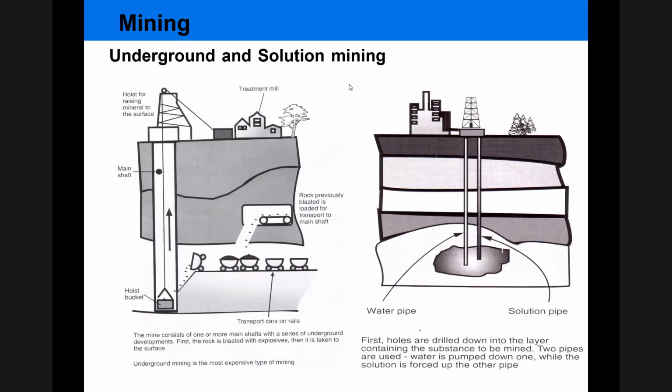If the mineral exists in deeper deposits, it requires underground and solution mining, which is typically done by digging deeper to the underground deposits and either collecting the mineral in the solid form and moving it up for production, or using solution mining or leaching by pumping a solvent that is able to dissolve the mineral in the deposit and then pumping it back up for collection and production.